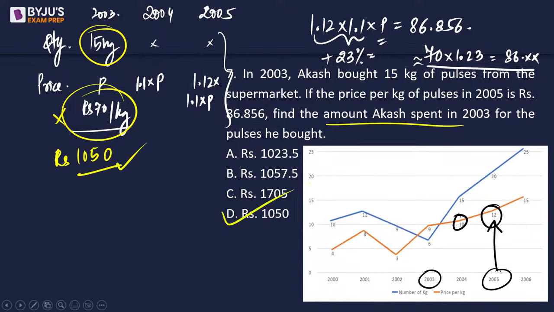So 1050. Now you must be thinking, how did I assume 70 and how did I know 70 is the answer? Because they won't give 70.5 in the exam. Okay. They'll give you a value such that the calculation becomes easier. They're not going to check how good you are in mental mathematics and approximation. They don't want to check whether you are Shakuntala Devi or not. Okay. You shouldn't be a human calculator to be able to solve these questions.